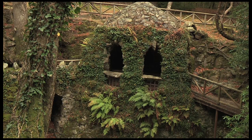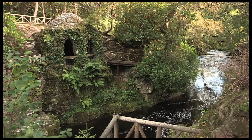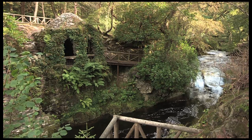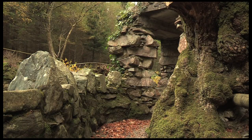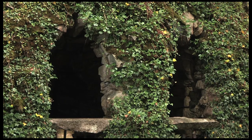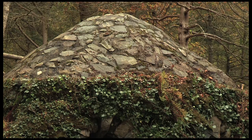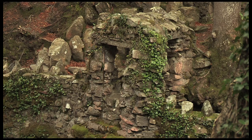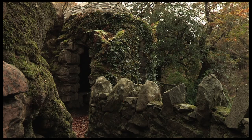When we came to work on the Hermitage we took a slightly different view. It's a very romantic structure, so we didn't want to remove so much of the vegetation and ivy that we left it very bare and desolate. We only took away vegetation that was causing problems — there were four or five beech saplings growing through the roof, so we took those out and killed the roots, but everything else we just left as it was. The repointing was kept to an absolute minimum.